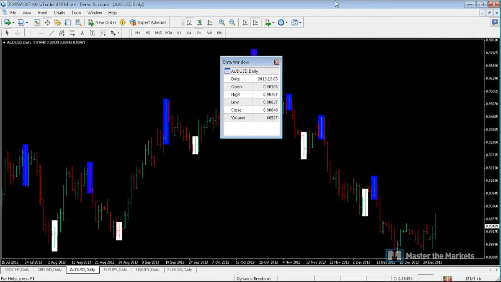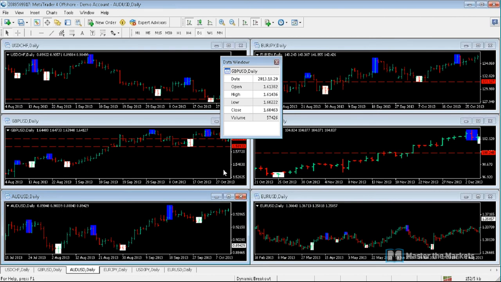What I'm going to look for is one more buyer bar to come into this Aussie dollar market, and look for a close to go above again. So if I can get 1 or 2 more buyer bars into this Aussie dollar market, then of course the master market algorithm will flag a new swing low setting up there on the Aussie dollar. And that of course will be ideal for us from that perspective. And we can then look for an opportunity to trade this market to go short. So that's what I'm looking for there on the Aussie dollar. Let's be on the lookout for that as we go on. And that's my 6 currency analyzer on the dynamic breakout.